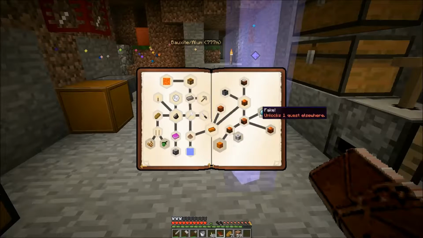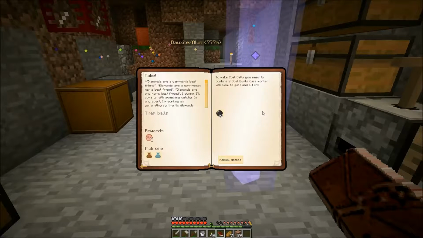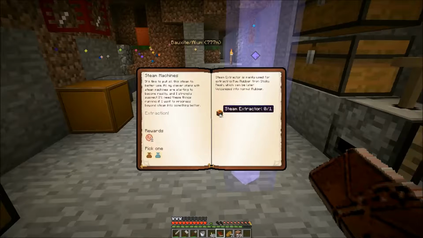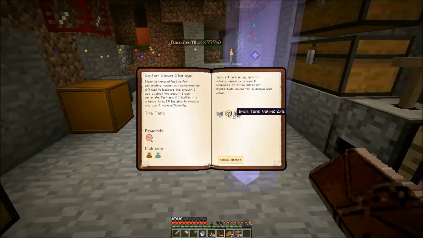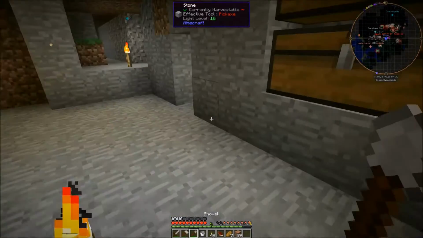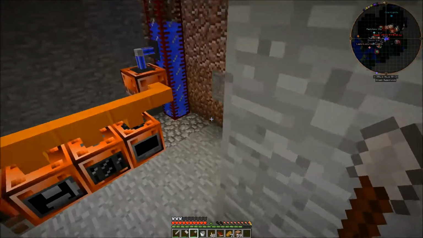So they want us to make a coal ball: 8 coal dust and a flint. And then they want us to make an extractor. That's going to be used for getting rubber from the resin. And then... oh, they want us to make an iron tank as well. Okay. What do we want to make first? Let's go ahead and actually make the iron tank for steam storage.